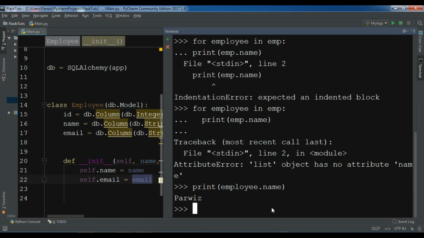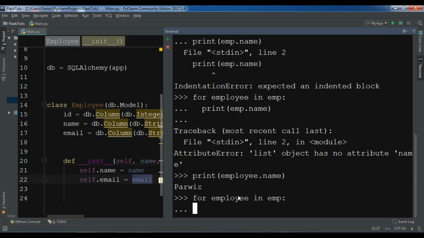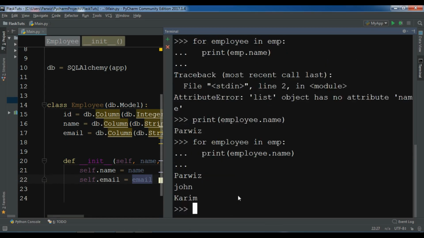So let me write my for loop again, because now we have just retrieved 1 data. So for employee in emp, print employee dot name. So now you can see we have 3 data.